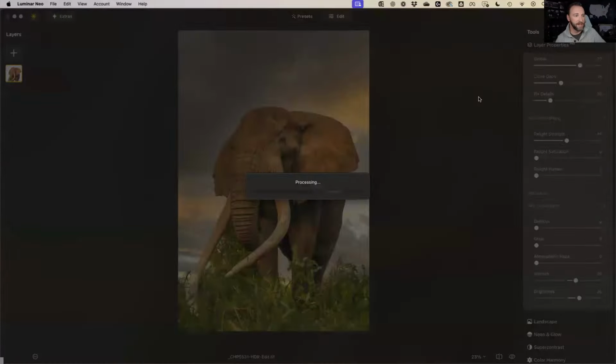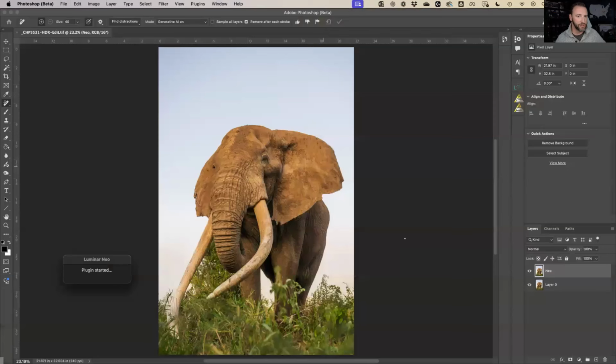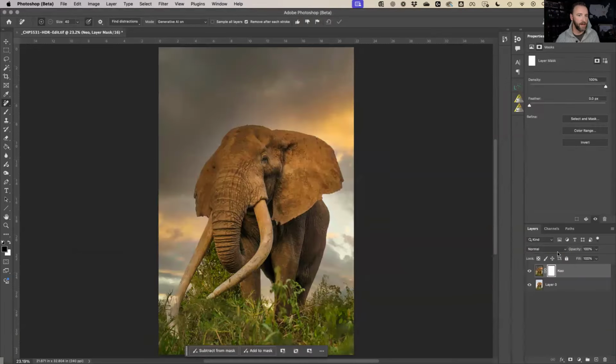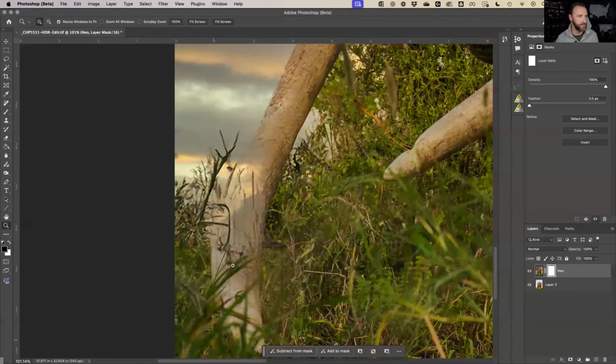This will take it back into Photoshop. And then this is also why I duplicated the layer, just so we could have this opportunity to mask it back in, because I figured this was probably something that was going to happen. Right there, which is fine. Yeah, I put in a lot on that tusk. So I am going to just paint that back in.